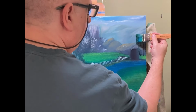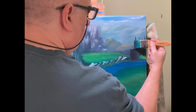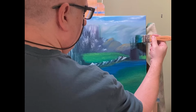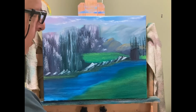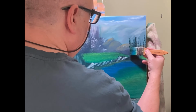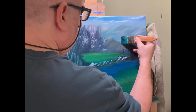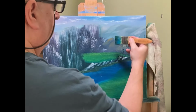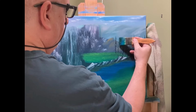Remember, you've got a real thick paint here. I want to get it all on the top of the waterfall here, because I'm going to have the water coming out. I don't want the viewer to know exactly where that water came from. My little secret, and mainly because I have no idea where it came from either.